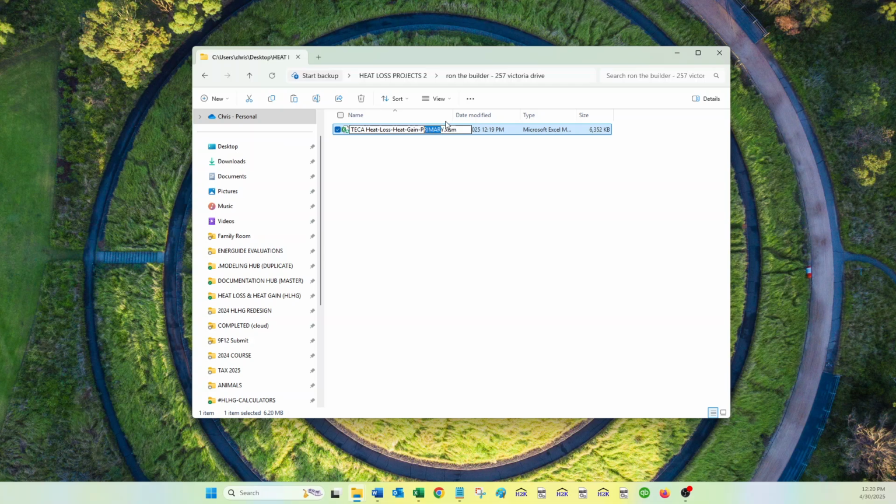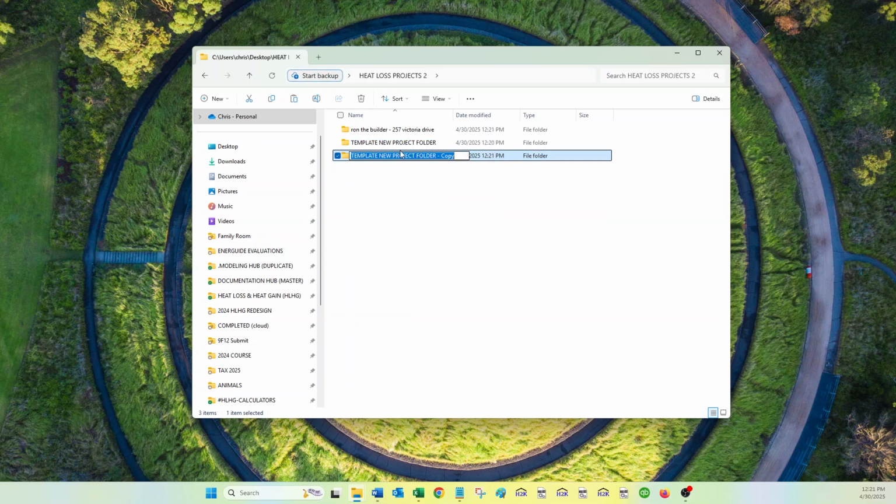But now I can just rename it 257 Victoria Drive. And now any edits that I make to this file are going to live there. That means I can come back to this at any time in the future and look at it, make changes or edits. And then when the next project comes in, I just copy and paste and I rename that and away I go. So this, I believe, is the best way to organize your folders.